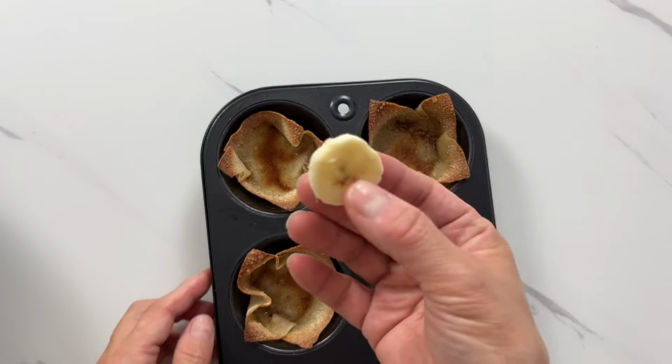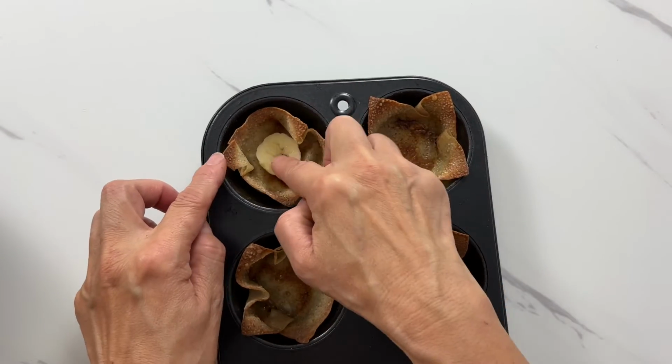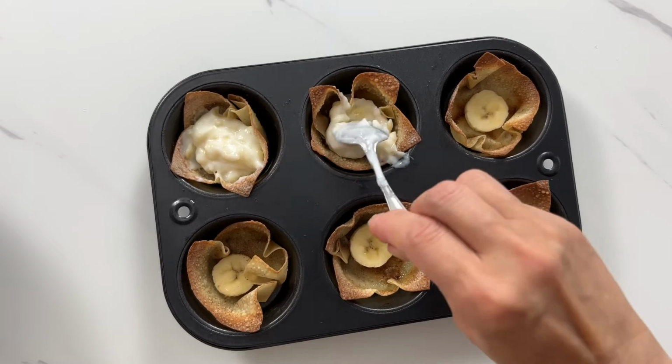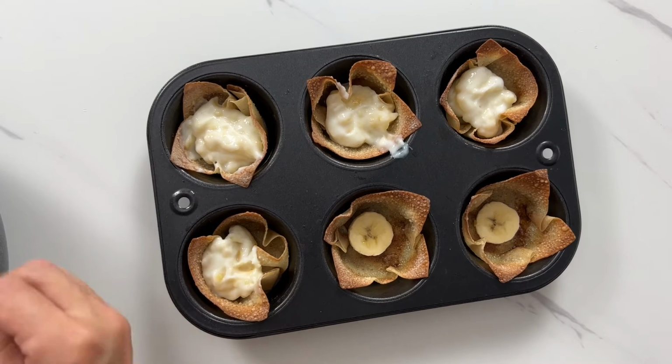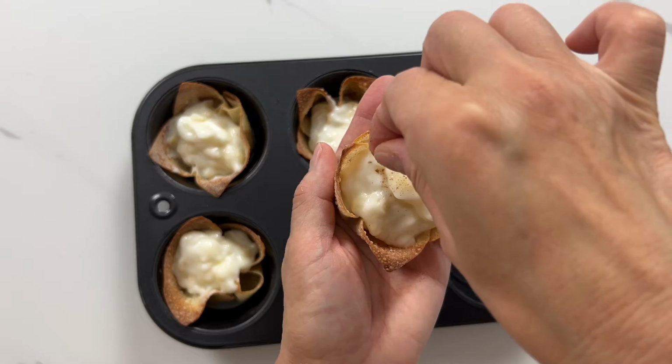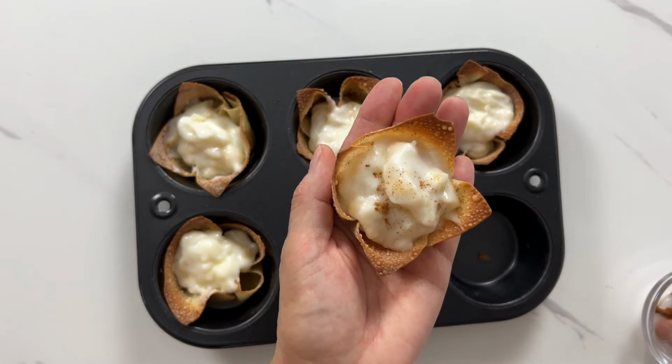Place a banana coin at the bottom of each cooled wonton cup. This will give more banana flavor, and these banana coins will also help the bottom of these wonton tarts stay crispy for 2 hours. After you divide the filling into 6 wonton cups evenly, sprinkle more ground cinnamon on top if you like a stronger cinnamon flavor.